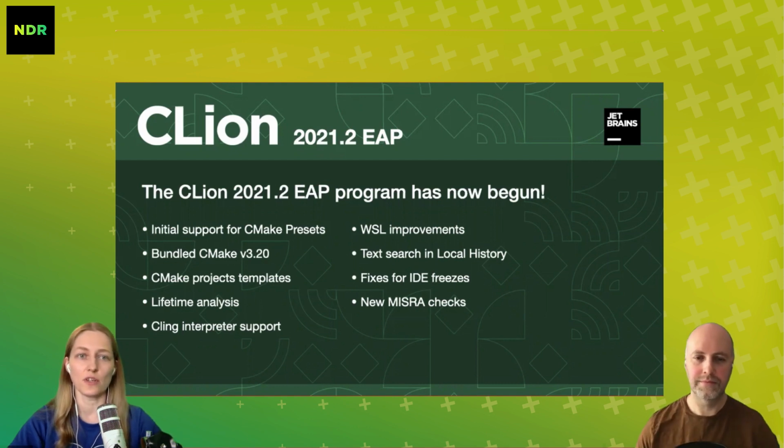So yeah, these are the major things. Just check the blog post, read everything in detail, grab the free build. EAP builds are free to use. Just provide us your feedback, and we'll be very happy to learn how you feel about this. Yeah, so that's it about CLion, I would say.